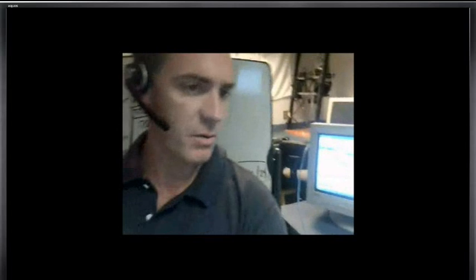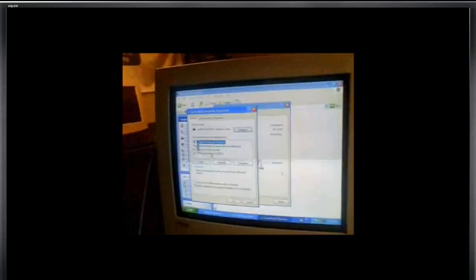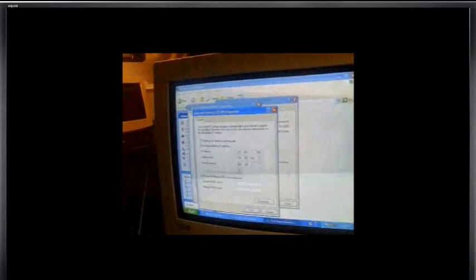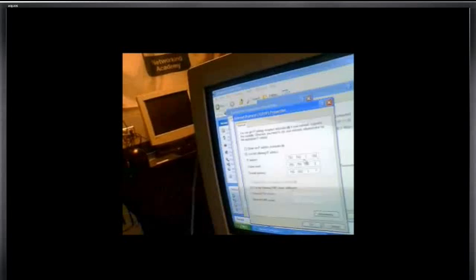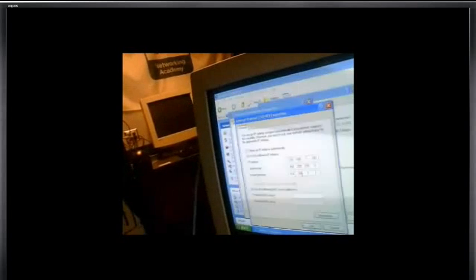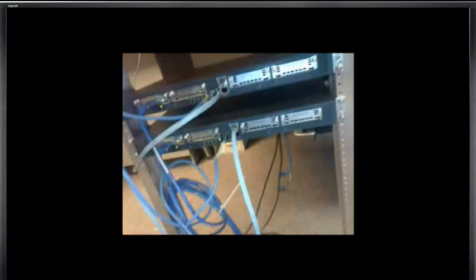Okay, in the physical configuration of these routers in our network, we're now configuring our clients. So I'm going to show you the Windows XP screen here, and Nikki is going to double click on the local area connection and properties and highlight TCP/IP, go to properties and show you the configuration. Hopefully you can see that. She's set the IP address to 192.168.1.100 and the gateway to 192.168.1.1. And that's on the PC that is connected to the bottom router.